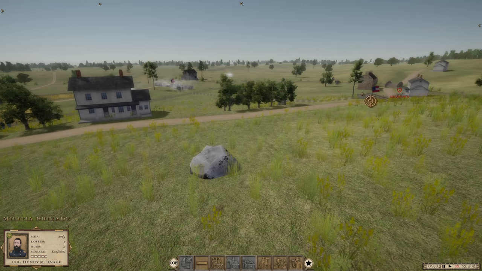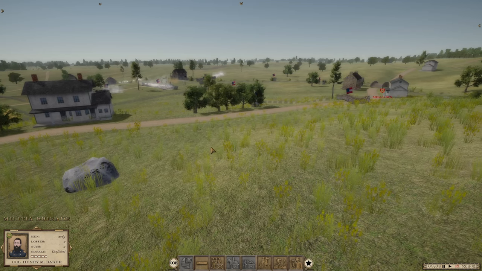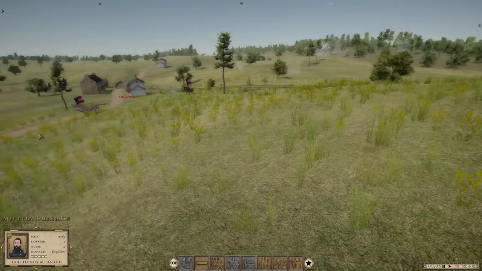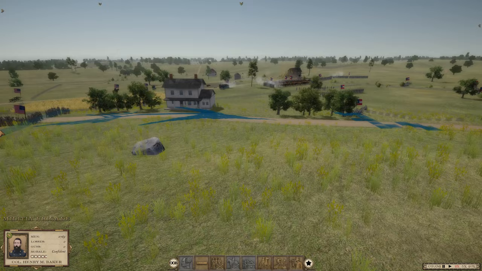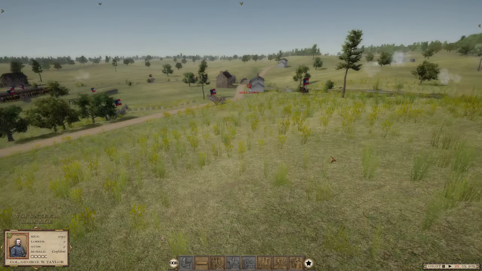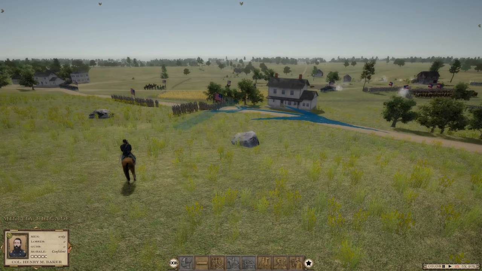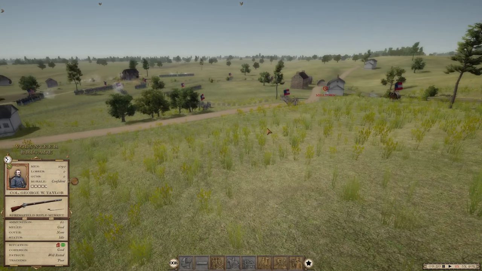But if I support this attack, there's a good chance that we're then going to get flanked as a result. There's no one up here. All right, Baker, see what you can do. Taylor, gonna try to get you up on this high ground. The reason is that you'll get a range advantage. Just check the condition. Well rested. Good. Well rested, that's good.